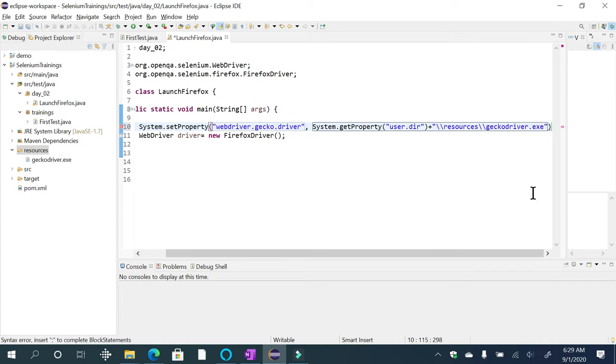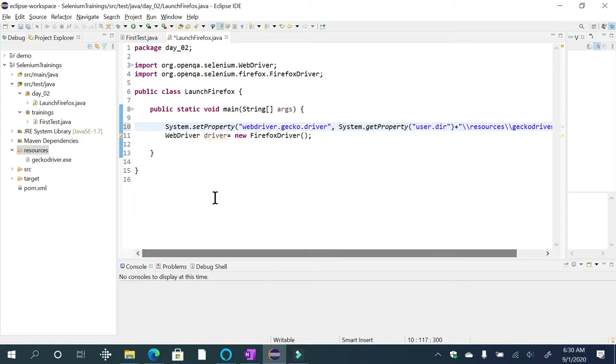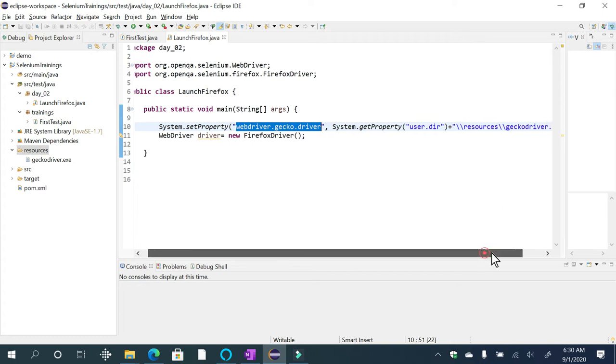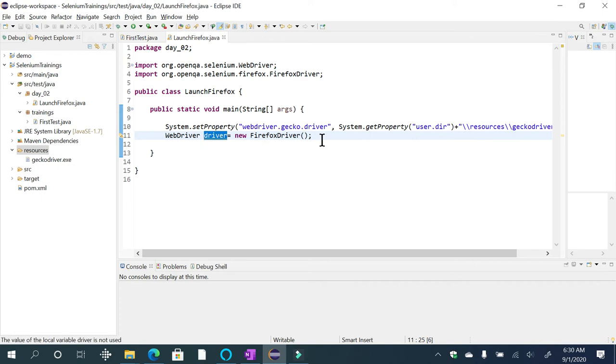Okay guys, close it. And this is a syntax error, you can place it over here. Most of the time Eclipse will auto-suggest the fixes. So insert this one. Okay, now save it. So now we have set the gecko driver path up to geckodriver.exe and created the WebDriver instance.